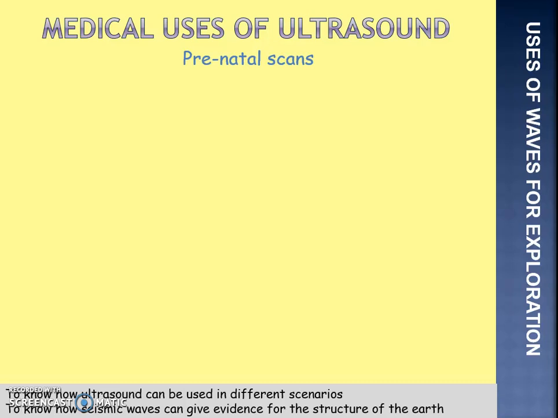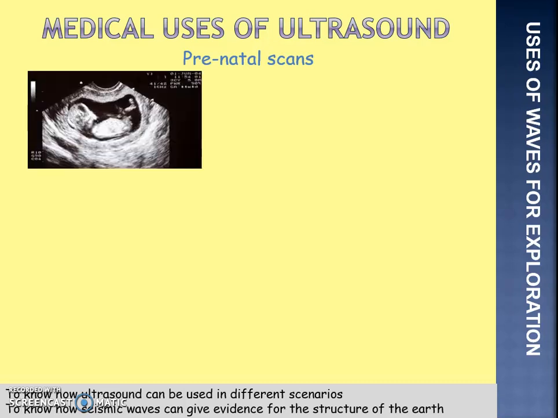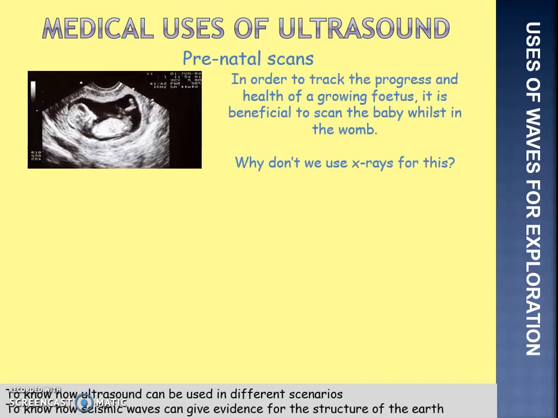Next one would be prenatal scans. In order to track the progress and health of a growing fetus, it's really beneficial to scan the baby and have a look at it whilst it's in the womb to make sure it's progressing the best way it can. Why don't we use X-rays for this? Pause the video whilst you answer that.